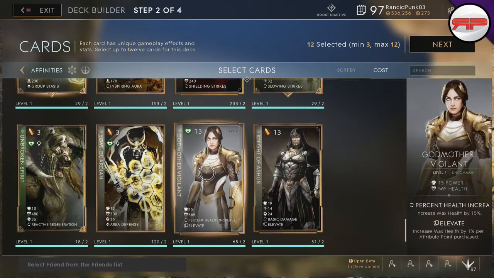And then we have Godmother Vigilant. This is always on my build. It allows me to get a lot more health. Once you slot it, you will be given 15 power, 565 health, and it will increase your max health by 15% once you equip the card. You will then gain an extra 1% of that max health for every attribute point that you purchase.